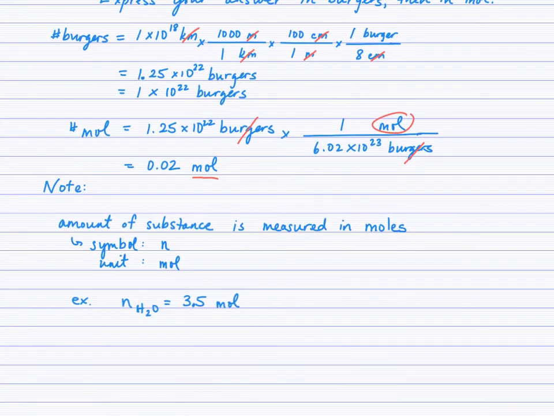Final concept here is just a little bit of terminology and notation. We use the term amount in our daily lives and it can probably be measured in many different units but very specifically in chemistry amount of a substance is measured in moles. So when you're asked to determine the amount of a substance they don't mean volume in liters or milliliters they don't mean mass in grams they mean moles. So amount of a substance is measured in moles the symbol we use is n. So in other words up here instead of having this I could have just written n that's supposed to tell you amount or number of moles. And so I have the symbol and the unit of mol for example if I was just stating the number of moles of water as 3.5 moles then I would use this symbol and a subscript H2O. So I read this the amount of water equals or is 3.5 moles so this is just an example of how to use the symbol and the unit correctly.